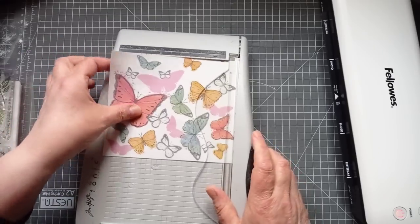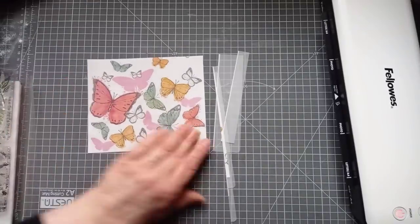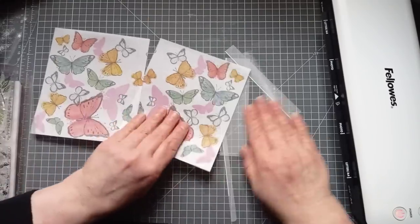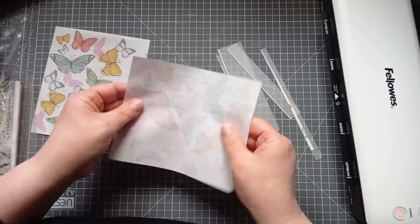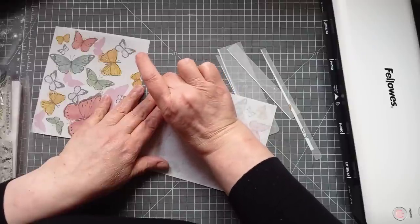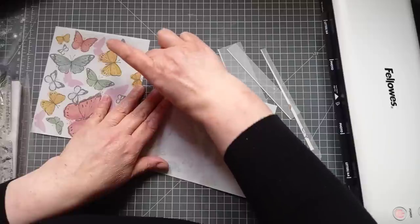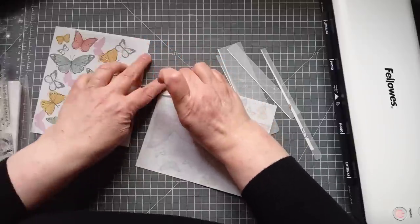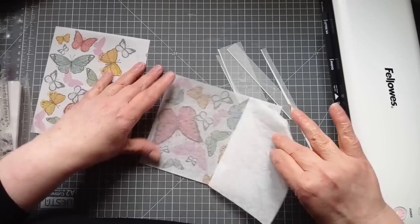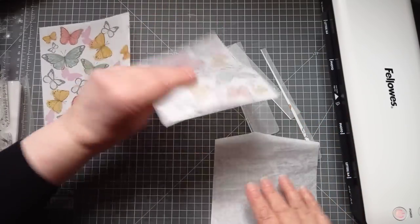Right, there we go. Now that's not looking very see-through at the minute. Two reasons for that. We've got two napkins. Look at that, magic. And it looks wrinkly on the back. That's because I only took one of the layers off. But it's only the layer with the picture on that has stuck to the laminator sheet. I find it a nightmare to get this layer off sometimes, but it's so much easier once it's been laminated.